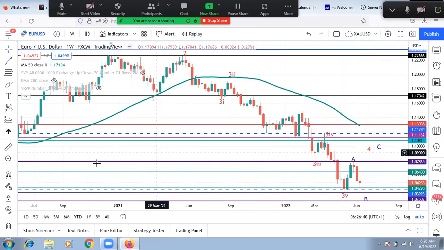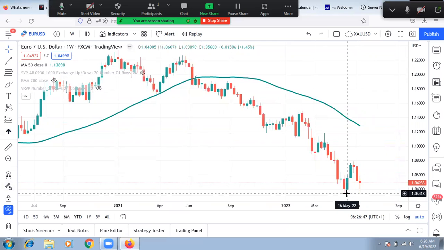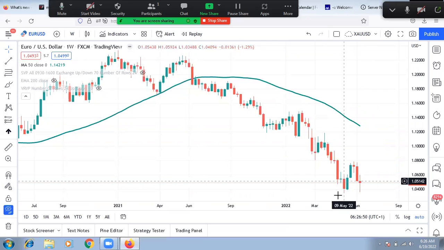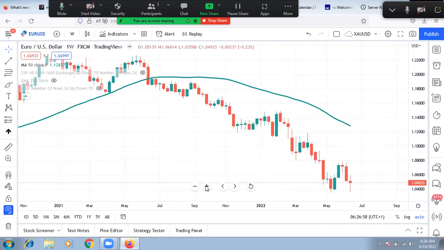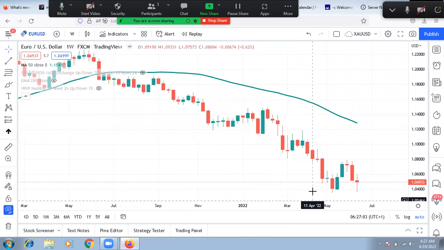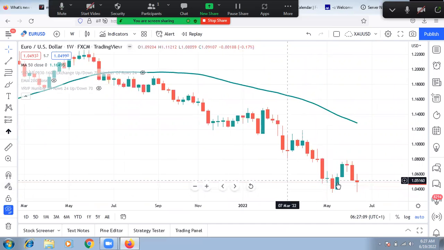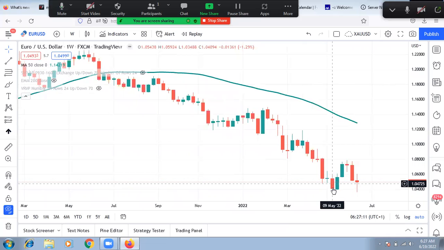Now, having done this, the first thing I want you to see here is let's look at the weekly price action here. So you can see that for me, the price action here that I'm seeing does not tell me that we want to change trend. That's the first thing on the weekly time frame. Look at the bearish candle. It's something that tells me we will still continue the trend.